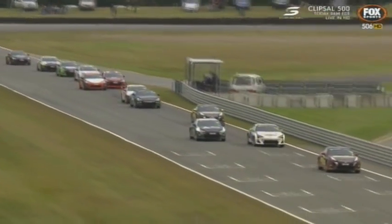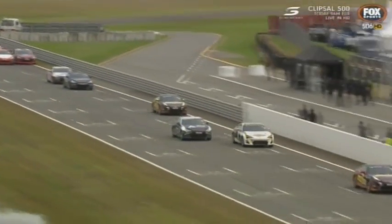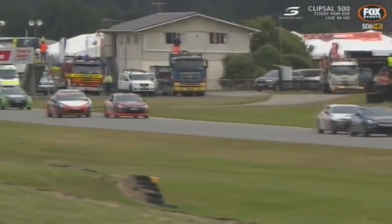Michael Scott trying to get alongside Reid Harker, and he's done a good job. Got good drive out of the elbow, and that's the key corner here down this long 800-metre straight. All identical cars, remember. Andy Knight trying to get alongside John Penny. Penny, though, breaks as late as he dare into the southern loop and holds that position.